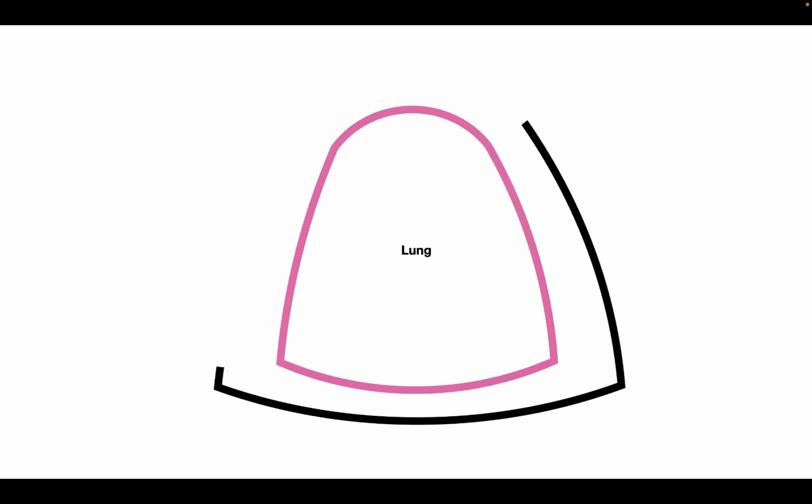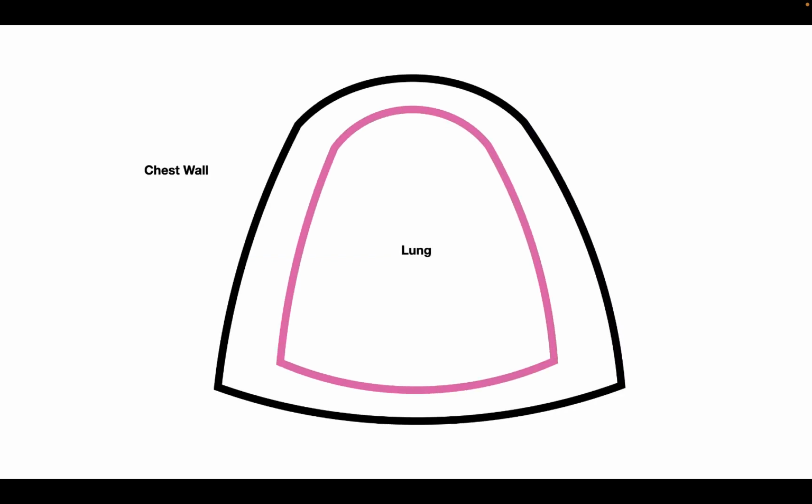So remember that our lungs are in our chest cavity, and the chest cavity is surrounded by the chest wall. In between the lung and the chest wall, you have the pleural sac. The pleural sac is like a balloon that's filled with fluid, and inside you have the intrapleural space. The intrapleural space is characterized by fluid filling the entire space, and there's also going to be a pressure called the intrapleural pressure.